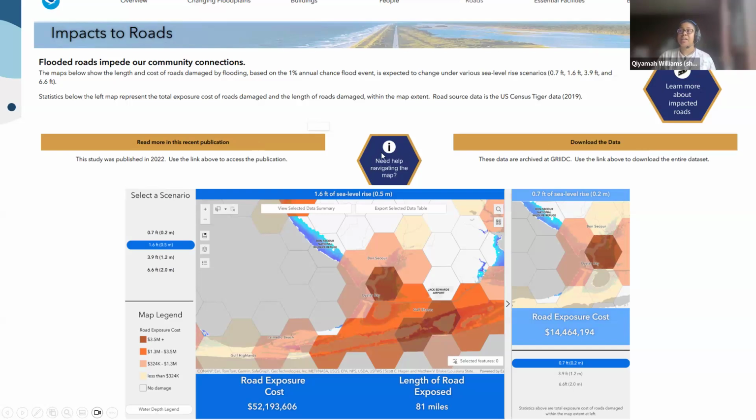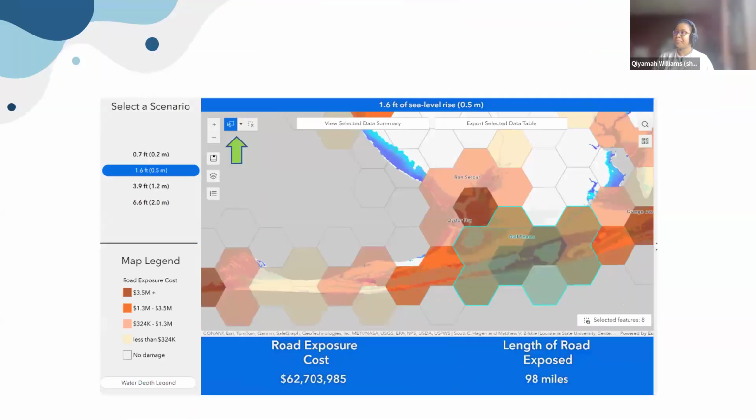There's another hexagon here with an eye icon. That's for if you want to link to some videos that help with data or navigation of the map below. And then the map here, this is where we're going to focus on. This is where we're going to get our information. So using the maps on this page, we can use impacts in our area of choice and see how these impacts change with different levels of sea level rise. So you can click on one or several hexagons to get a summary report of the impacts of the area. So let's see what that looks like.